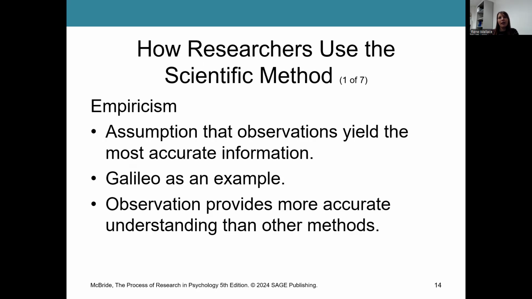And then Galileo went out as an empiricist and observed the solar system and the way all the planets moved and stars and all the stuff that he did. And he said, no, guys, I kind of think the sun's the center of the universe and we're revolving around it, which was groundbreaking. Like, that's crazy. How dare he say something so ridiculous? But it's because he actually used observation and empiricism to go look for himself and was like, nah, I think the authority figures are wrong. Sun's definitely the center, not Earth. Observation provides more accurate understanding than other methods.